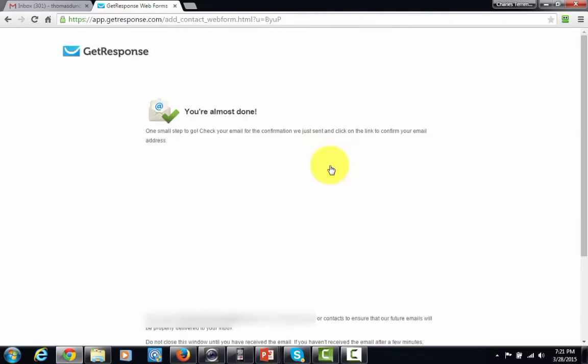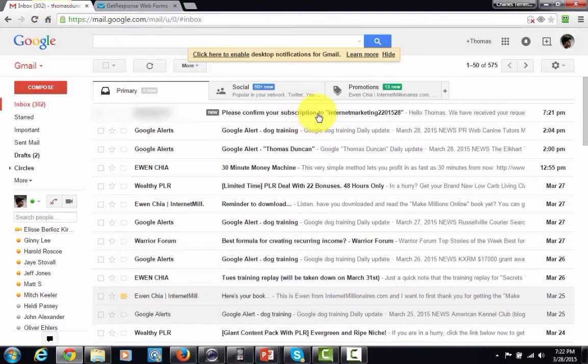So now you see what's going to happen, what your customer is actually going to see. They're going to see this that says that they're going to have a confirmation that they've got to do. So now what we want to do is, just as if we were our customer, go to our email box to look for our confirmation. And you're going to see there that there's a confirmation there, right?